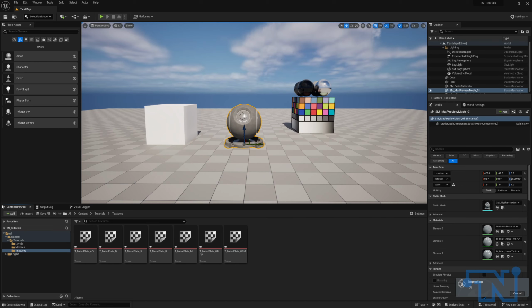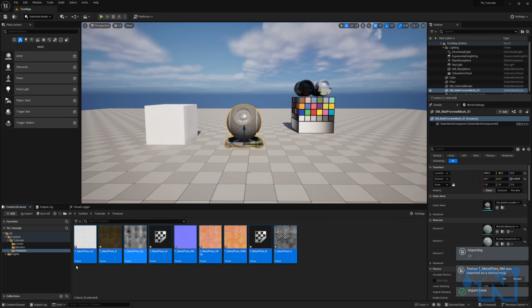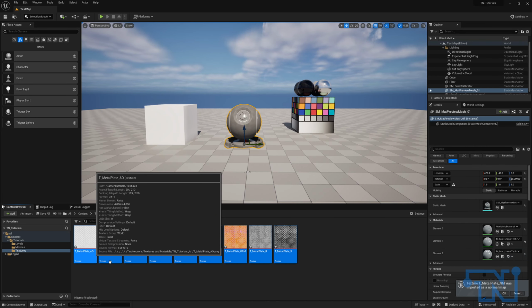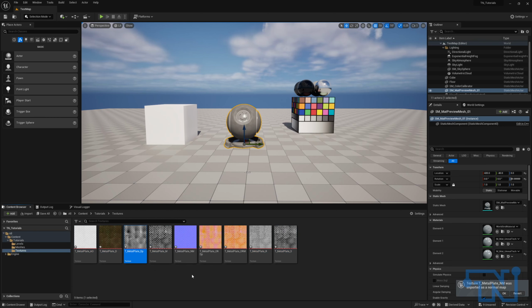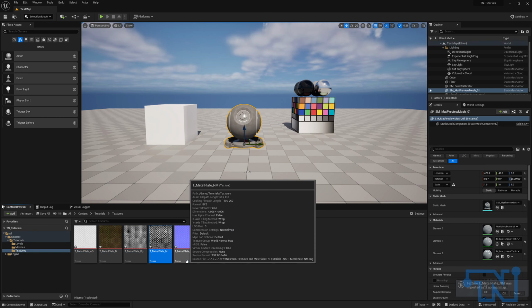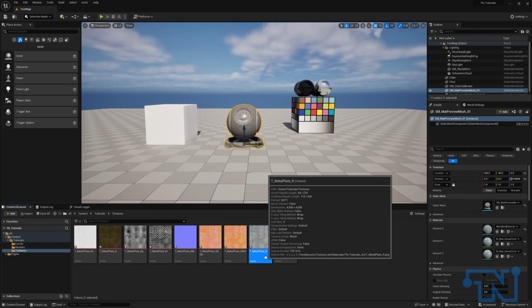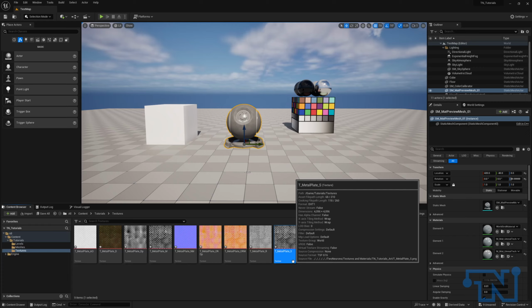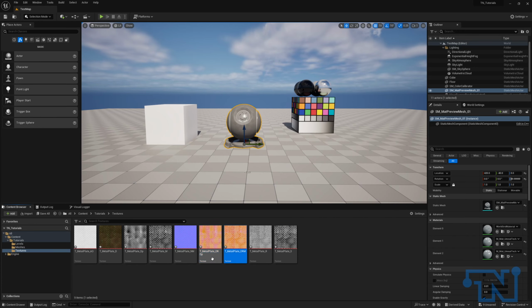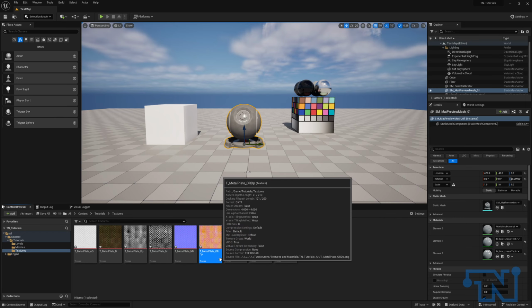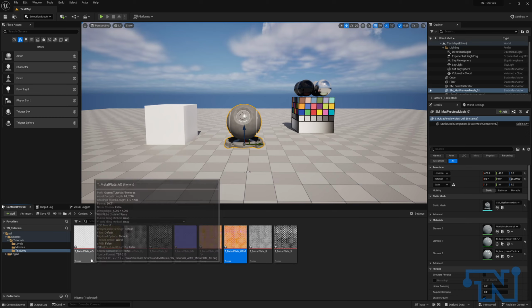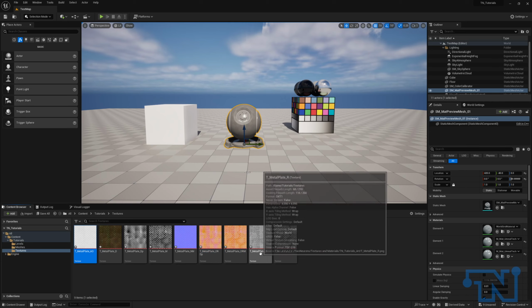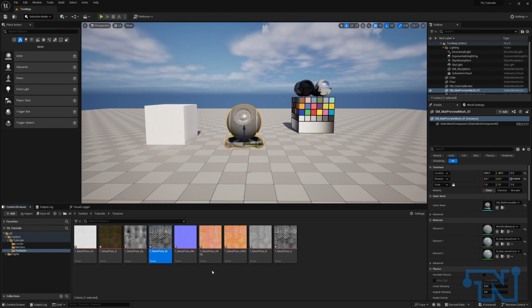And you'll notice as well, at the end of them, there's this suffix. So we have ambient occlusion, AO, diffuse, our base color, D, displacement, DP, M, metallic, NM, normal, R, roughness, and S, specular. And then here we have our two channel packed versions. We have ORDp, which again is ambient occlusion, roughness, and displacement. And then we have ORM, which is ambient occlusion, roughness, and metallic.